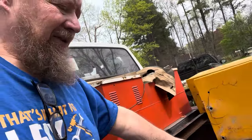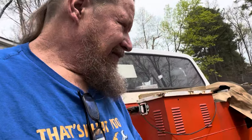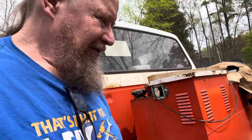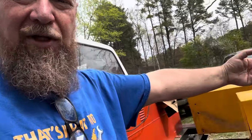We're going to rebuild this frame because I built it for some other thing I had in mind. So we're going to rebuild this frame to where it comes out right here-ish, I think. I don't know. I'm going to play on this side, I'm going to play it ad lib. On that side, I'm going to make it go around the fuel tank and back towards the other side.